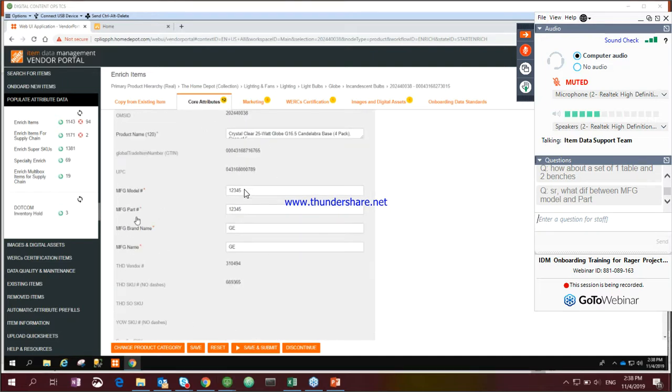Okay. So I was talking about the model number and part number being basically the same thing. They can be the same. Part number is a more detailed number that you can use to help identify.